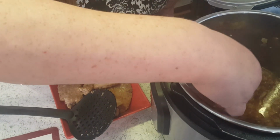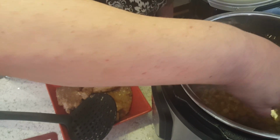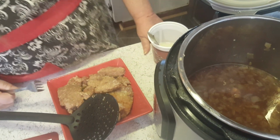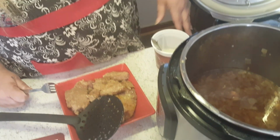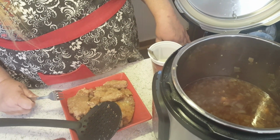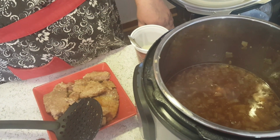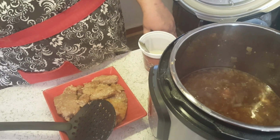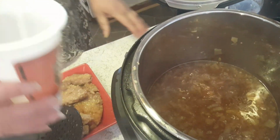This looks and smells so good. Tonight's supper we're having speckled butter beans and rice, but I've made it like beefy rice. I added some of my homemade broth to the rice. The broth mix and broth base is usually 2 teaspoons per 1 cup of water, and I use 2 cups in my steamer, so that's what we got. And alright, this is ready.